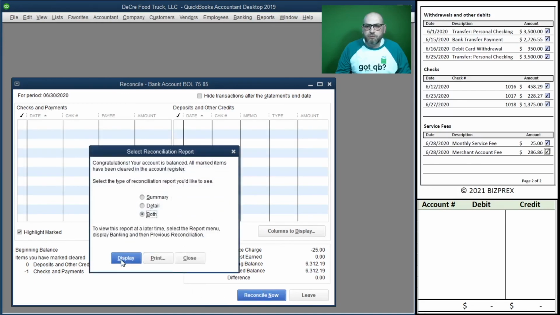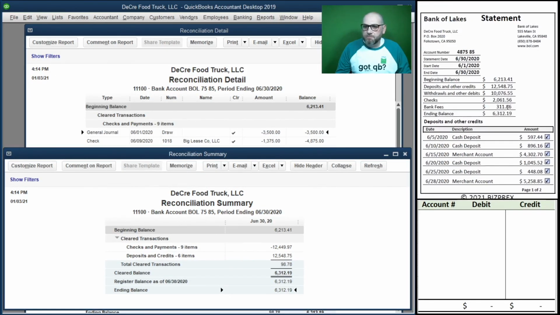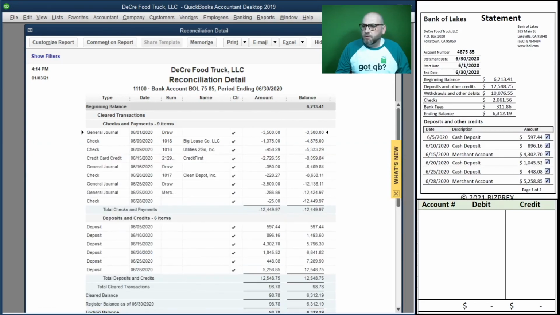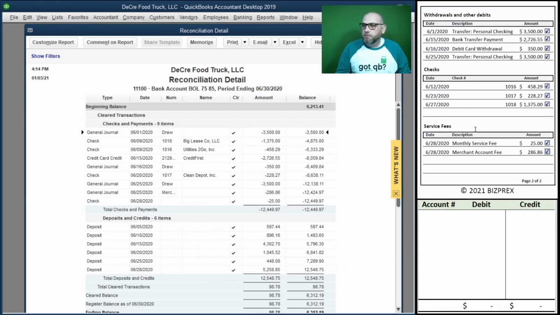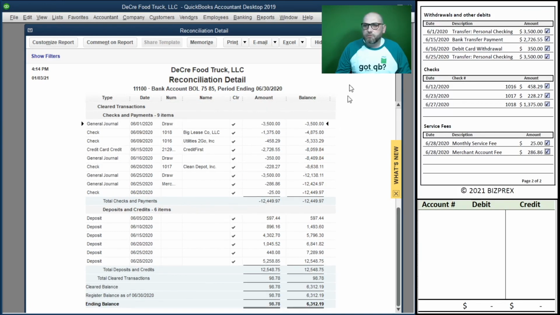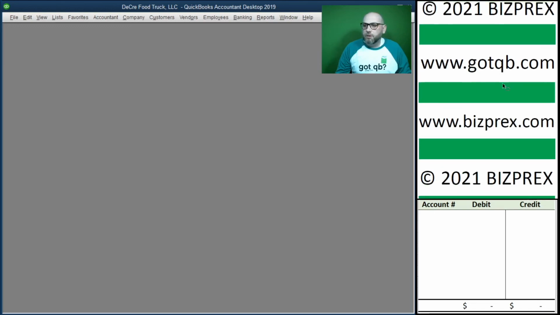Got our reports. I'm not going to print them, I'm going to display them, but print them when you reconcile and attach them to your statements. All right, so the balance, here it is, correct? And then individual transactions, let's take a look at our deposits. They're right here. Appears to be correct, all good. And then the charges, all good. So we'll print it and attach it to our bank statement. That will conclude reconciliation of our bank account for the month of June.